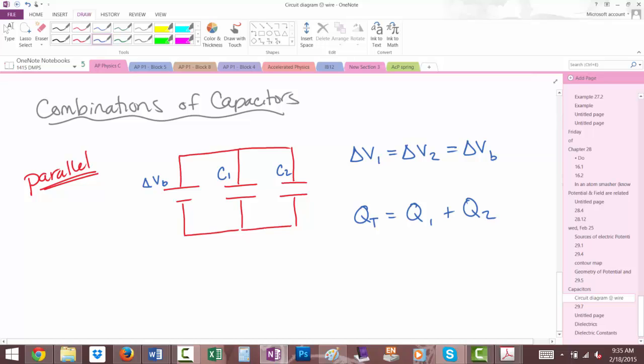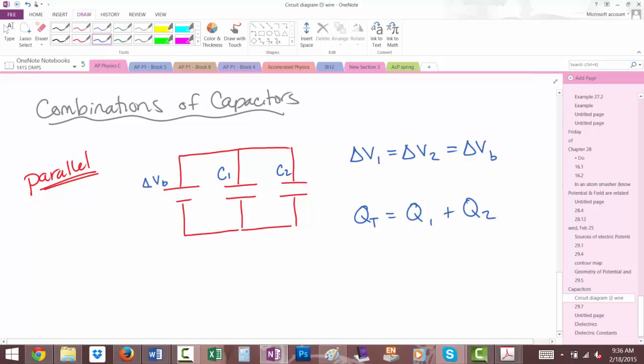Okay. So I've got one capacitor and one potential difference. And I really want to make sure this stuff makes sense, so please keep asking questions. If I've got a situation like this, and I set this up and I charge up that capacitor, does it make sense that the potential difference here and the potential difference here will be the same? Yes. Okay, good. Does it make sense that in order for there to be a potential difference here, there has to be charge on each of those plates? Yes. Okay.